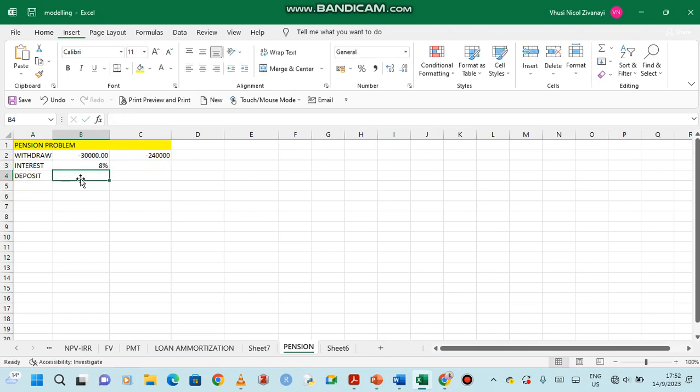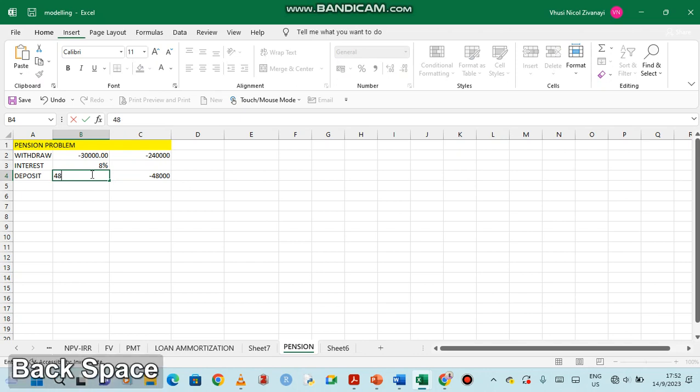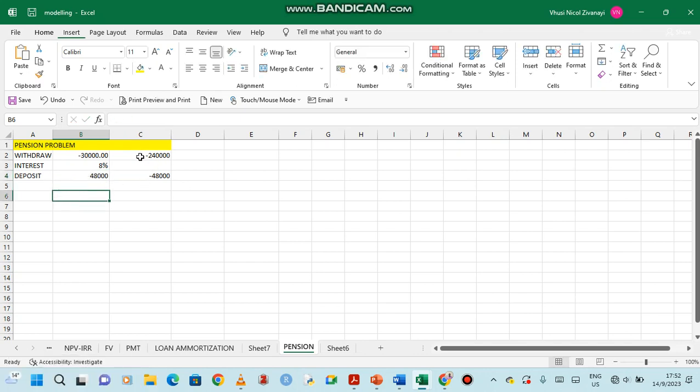Now, to ascertain the deposit that we need to make, we are going to say 240,000 that is needed from year number 5 onwards, divided by the first 5 years, because you need to amass it in the first 5 years. So to get the value for this deposit, it's going to be equal to 240,000 divided by 5, which gives us 48,000. That means you need to deposit 48,000 per year for the next 5 years so that you amass 240,000. But if we work it out this way, we will have negated the effect of interest and compound interest, which is interest on interest. So how do we do it?